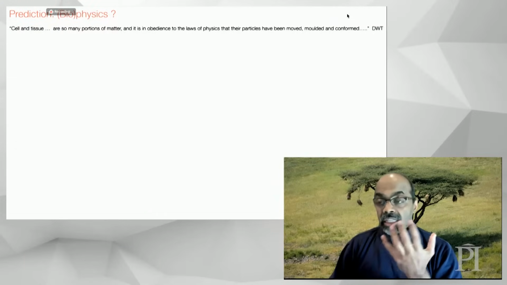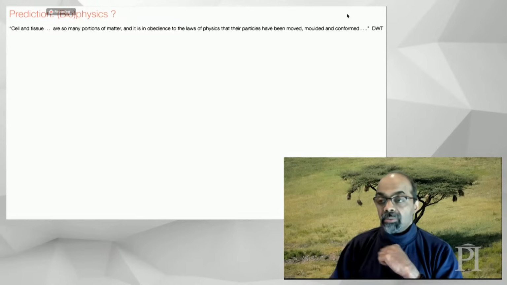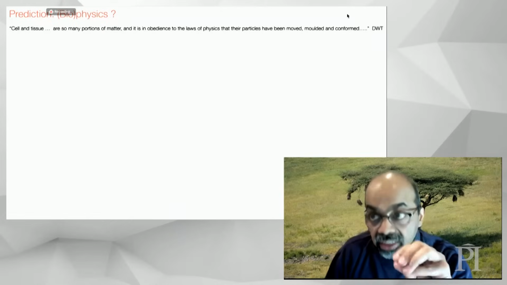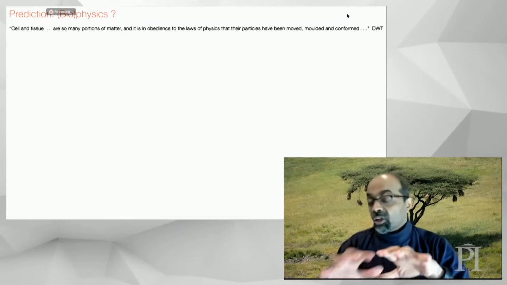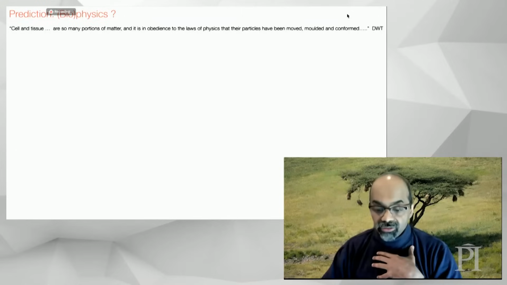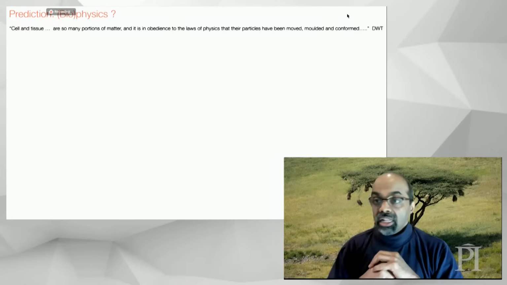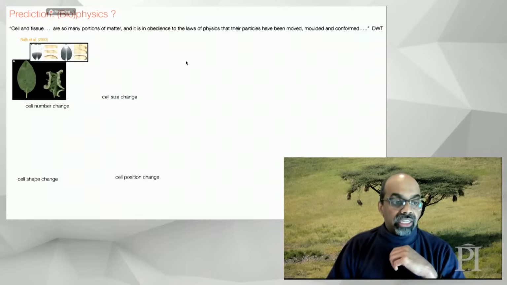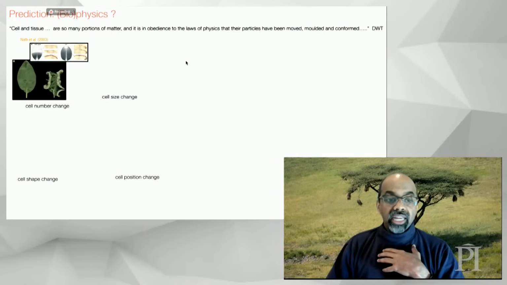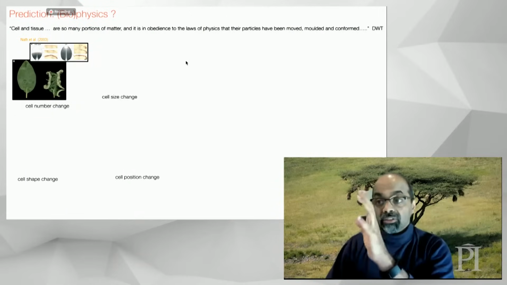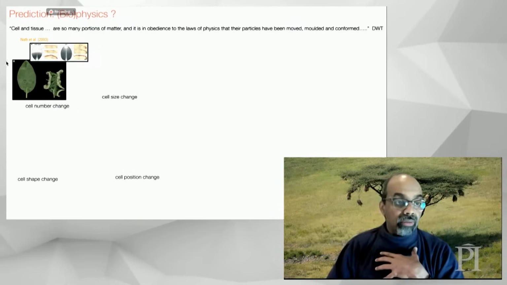As I said at the beginning, there are 4 different fields associated with what happens at the cellular scale. And I want to coarse grain, I want to zoom out a little bit. I don't want to look at every little detail because that might be too much. It might not be possible to eventually get a view of the entire phenotype, the shape. So what can happen to cells? Cells can change their number, cells can change their size, cells can change their shape, and cells can change their position. And each one of these quantities can happen as a function of space, and it can happen as a function of time.